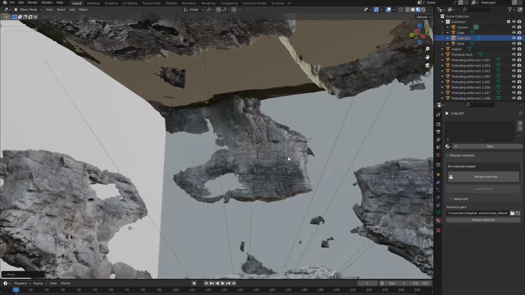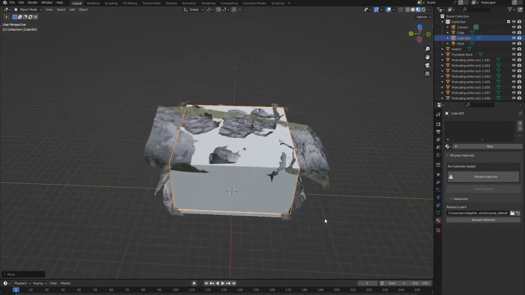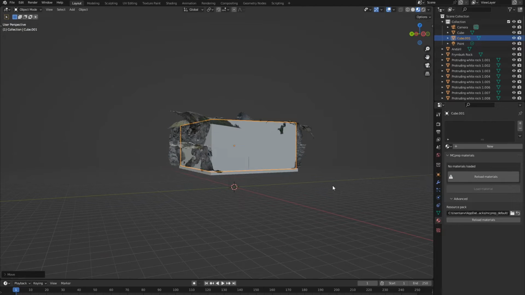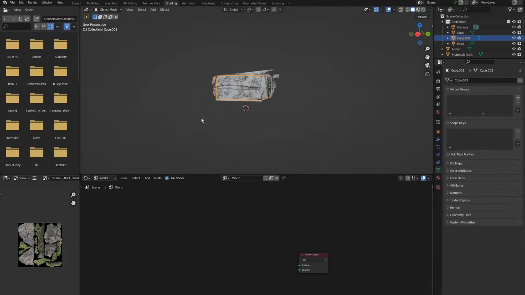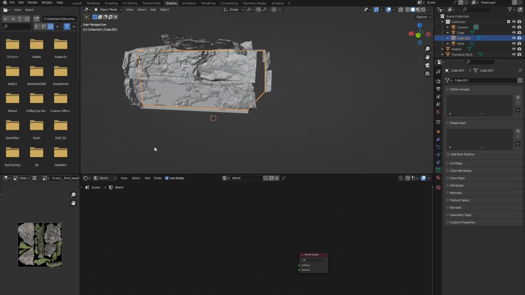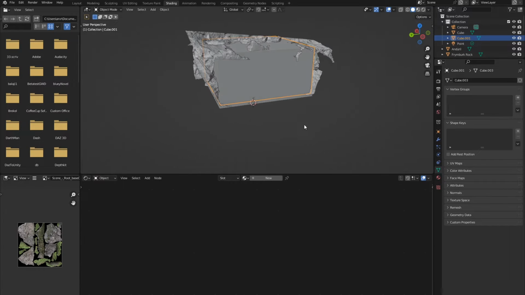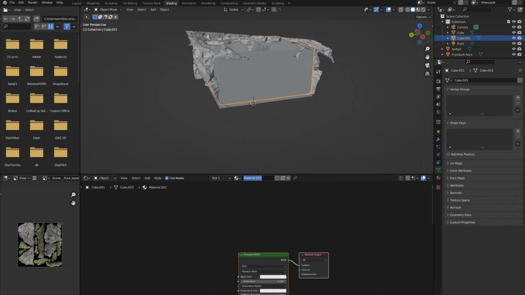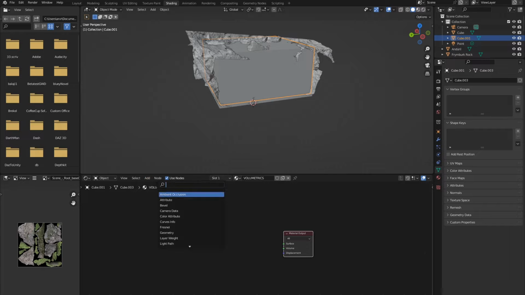And you might be thinking, what are you doing? Why? I don't want a cube here. I want volumetrics. Wait, we're going to go to the Shading tab now, and we're going to go to Object. And if you select your object, you're going to add a new material to this. We're going to call this Volumetrics. There we go. Now you're going to delete the Principled BSDF, and instead you're going to add a Principled Volume right here.